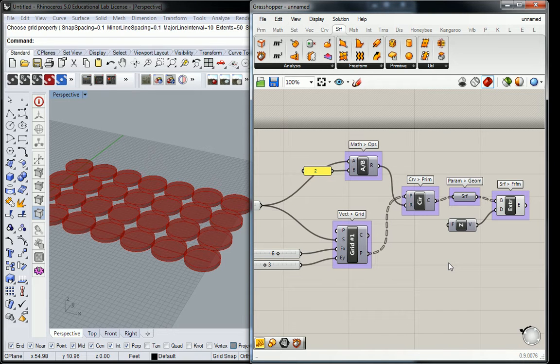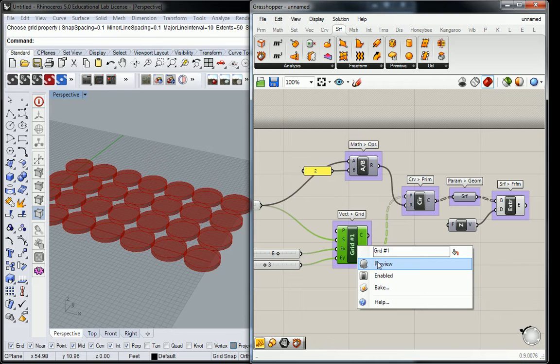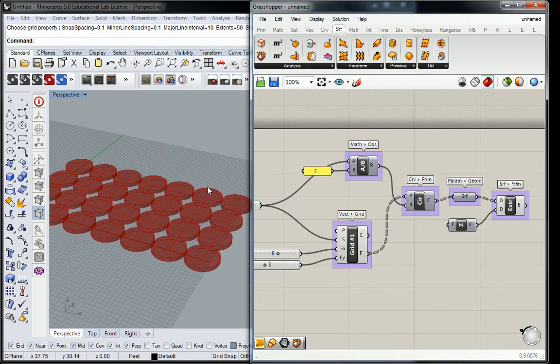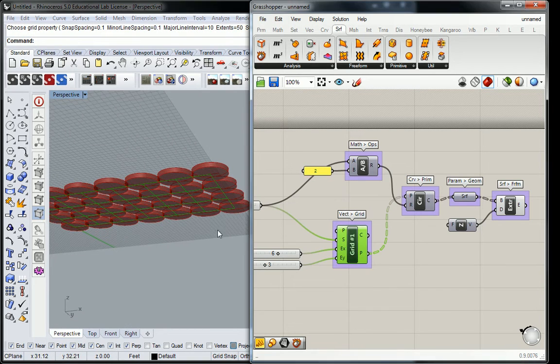If you want to turn something back on, let's say I still want to track the grid, but I don't want to see the circles or the surfaces, I can right-click that particular one, and you'll see the preview button also exists here. When it's on, it'll show disable. When it's off, it'll show enable. Like that. So now my grid is visible as well.